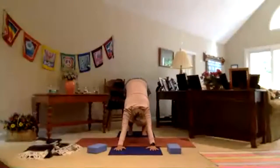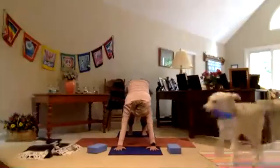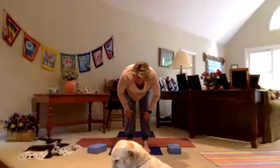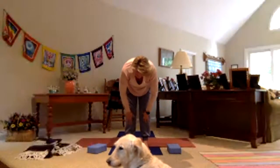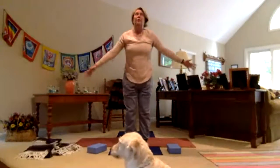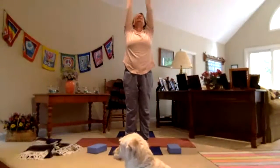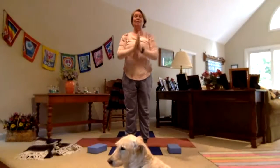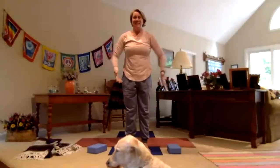And on your next inhale, look between your hands and do your best to tiptoe to the top of the mat. And it's not easy, so just enjoy it. Bring the feet hip distance apart. As you inhale, lift halfway. And as you exhale, fold. Pull the feet away from each other. Inhale the arms out and up. And exhale the hands home to the heart. Back to Tadasana. Let's do the second side.